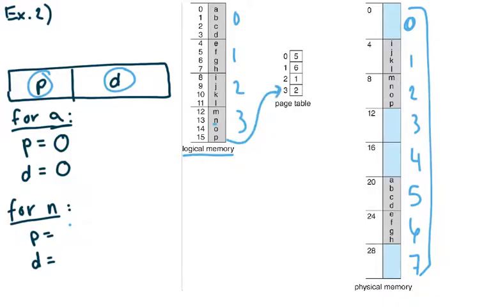We'll find that this is sitting in frame 2, so we'll come to frame 2. And now we need to figure out what our offset is. We're here at frame 2, and we need to figure out how far down in frame 2 we need to go to get where N is sitting. So we come back over here to our page, and we see that N has an offset of 1.